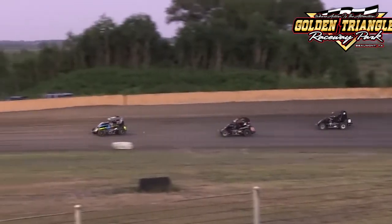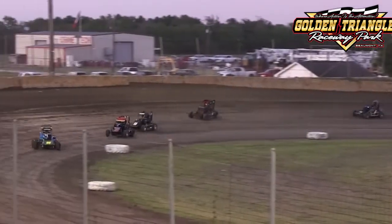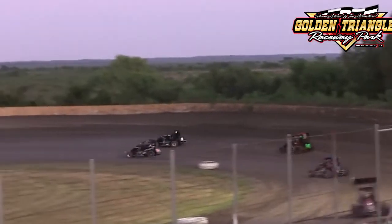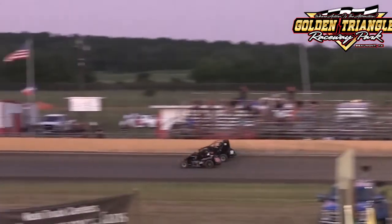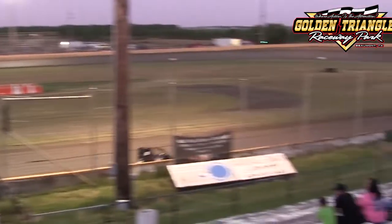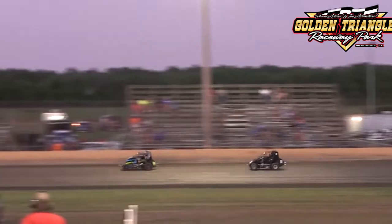Lejeune, Weibel, Swear working the outer line of the racing surface right now. Diving it down, looking to the bottom in turns 3 and 4. David Weibel to the inside, Cody Swear to the outside in turns 3 and 4. Working the bottom is going to be Weibel. Advantage down off turn 4 is going to go to Swear. Working now into turns 1 and 2 we go. We've got one stalled out, pushed to the infield, so he is not going to bring out a caution flag.